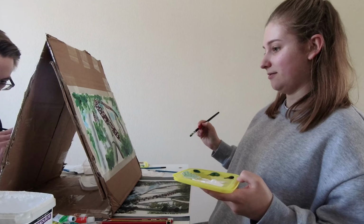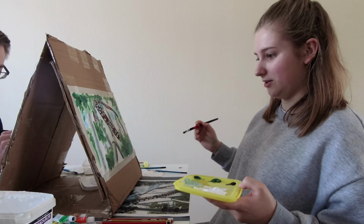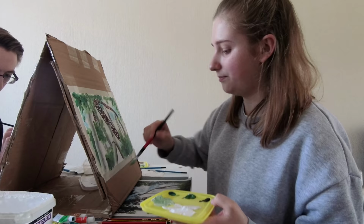Right, should we try the lantern or should we just... Oh, you've got to try the lantern. The lantern's, yeah, but cute. I have other stuff I want to do now, I'm looking at it. Well, we'll just put like a black blob on for the lantern. Yeah, I'm just trying to think now.